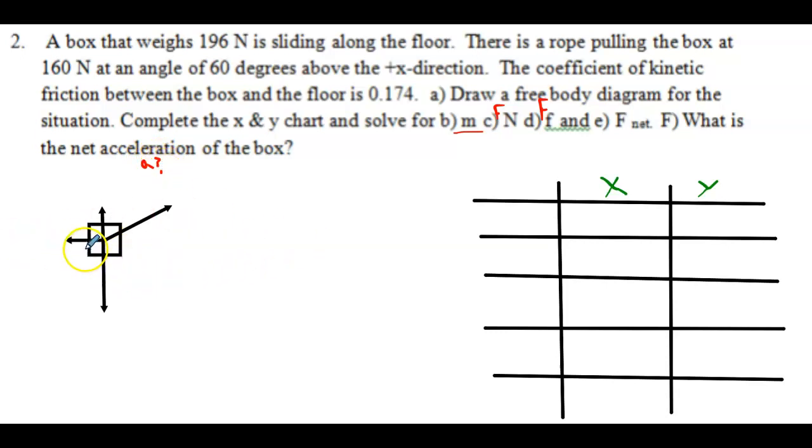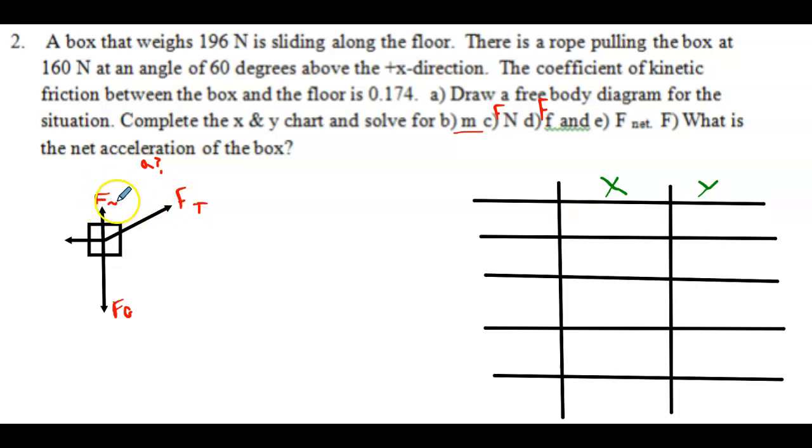I already drew the free body diagram here. I'm just going to label the different things. So the force pulling down, that should be the force of gravity. So I'm going to have you guys answer some of these. This force I have going up and to the right based on this description is the force pulled on the rope. So I'm going to label that the tension, so Ft.